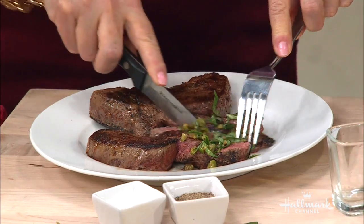Would you like to taste? Please. Mm. There you go, with the little basil in there. Look at that. Very good.